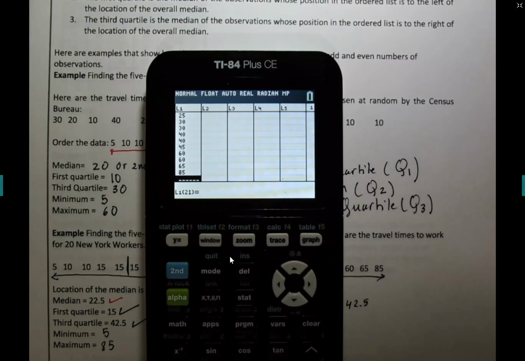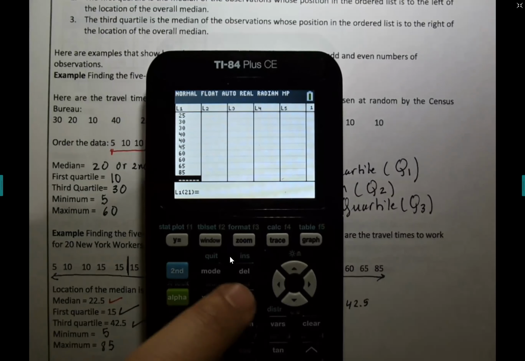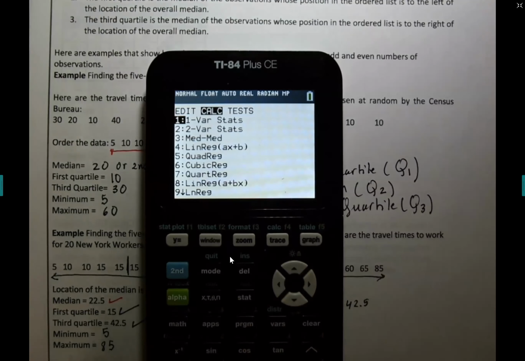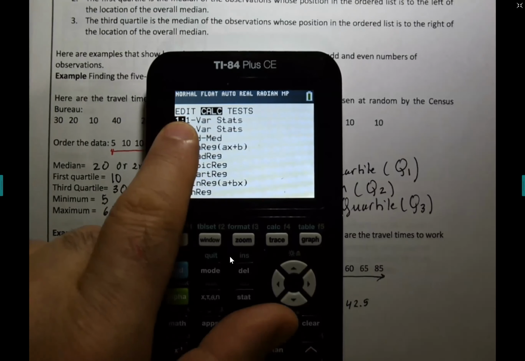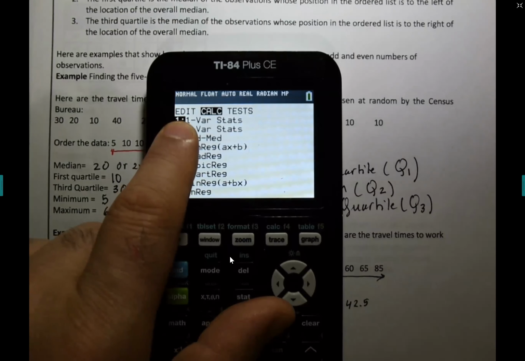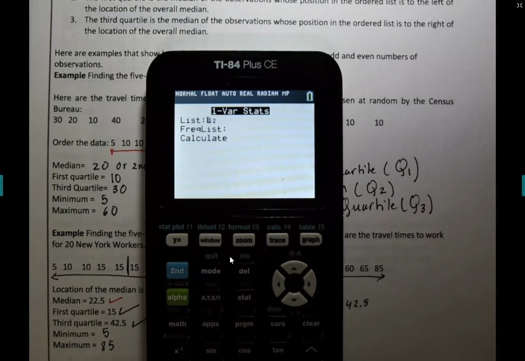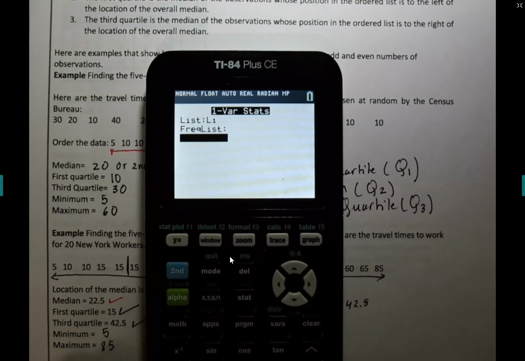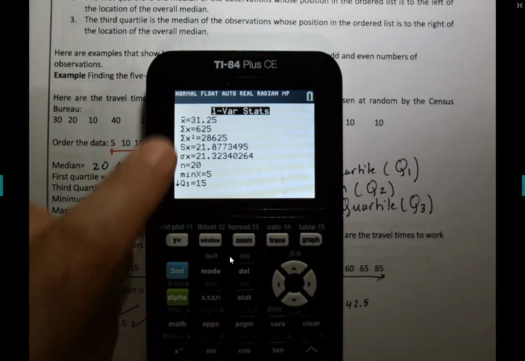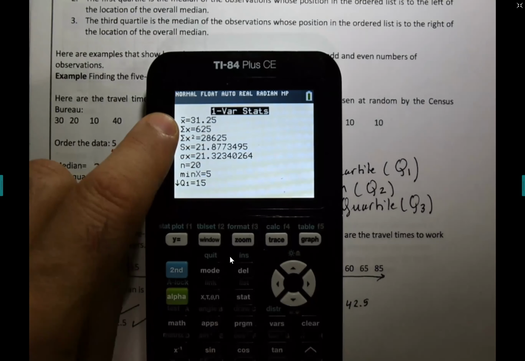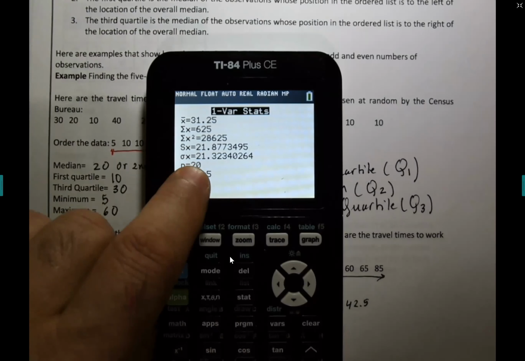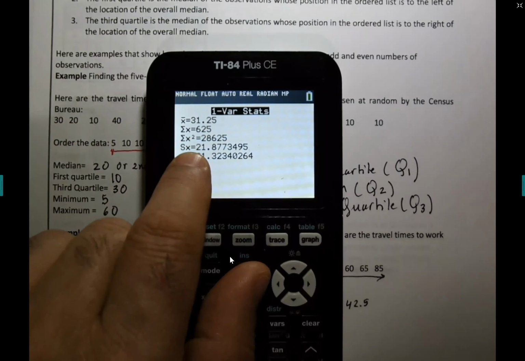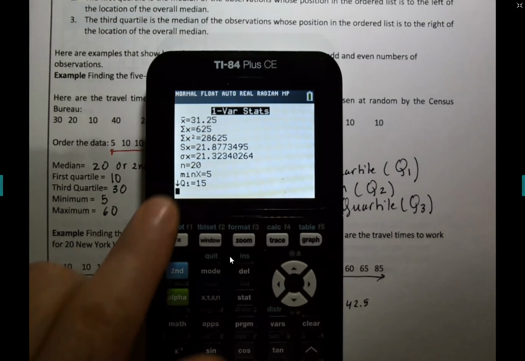Just put the data into your calculator, go to stat, calc, one variable statistic. This is mainly, guys, the only function that we use in this chapter. One variable statistic right here. Okay, my data is not in L2, it's in L1. There you go. Okay. This is the mean. He's not asking for the mean here, 31.25. This is the standard deviation, guys, S is 28.87. He's not asking for it, but this is what he's asking for.